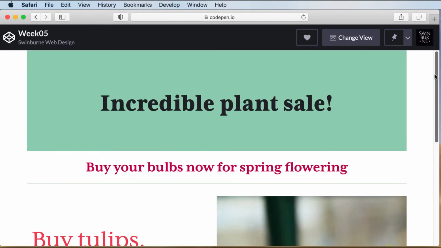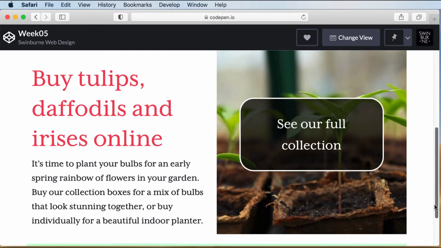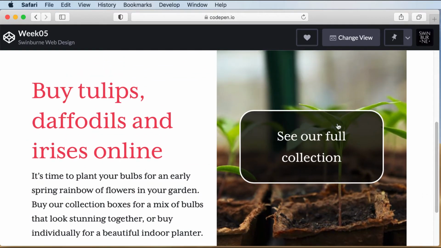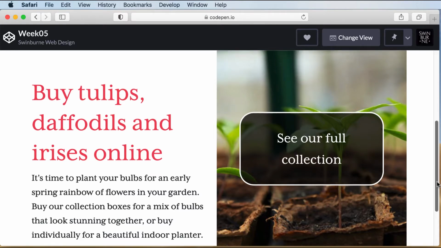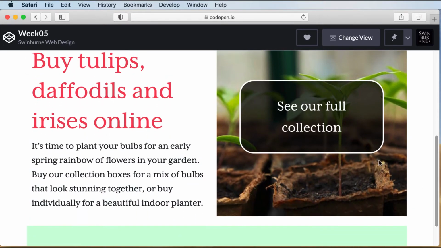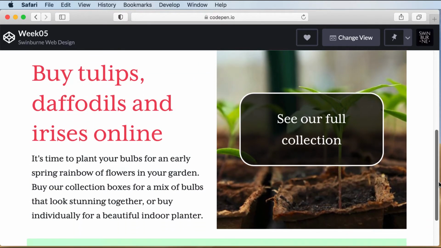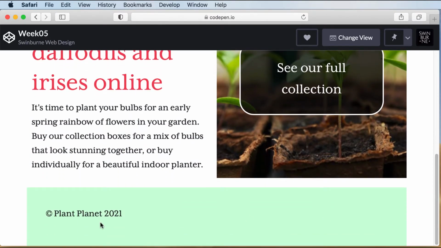Now some of this has quite advanced work in it. This is pretty simple, this is pretty simple. But as we go down, here you can see I've got a button with a semi-transparent background. We can show you that in a separate video, as well as if we go up and down, you'll see that this is centered horizontally and vertically, and this is centered vertically. That's a little bit more tricky. I'll do that in a separate video. And we've got the footer down here.